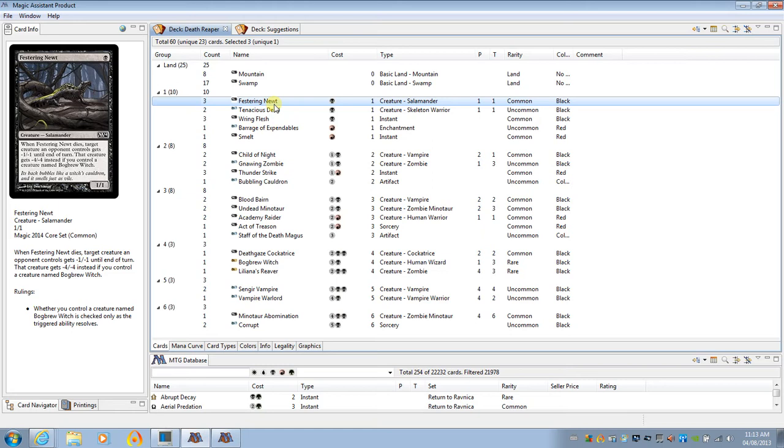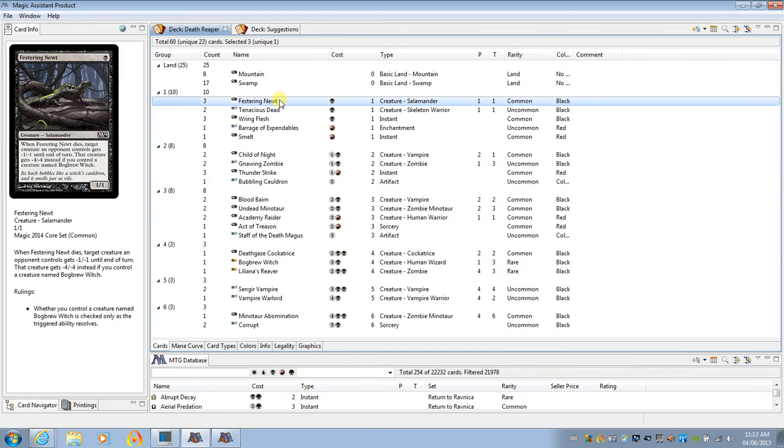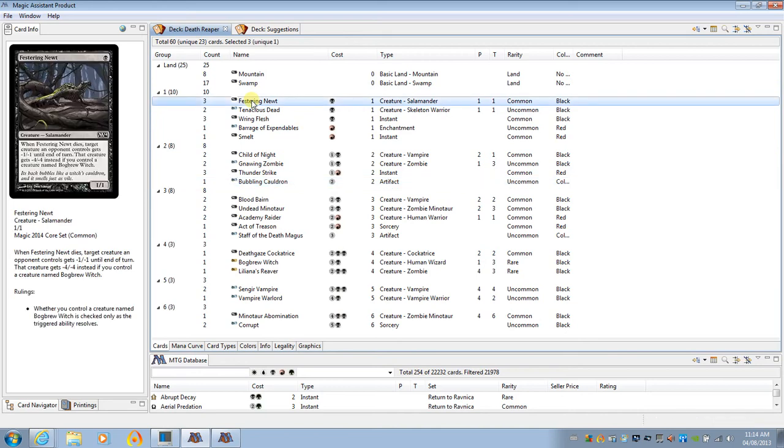So one thing that this deck does have is what you could call the set synergy, or the set combo, which is a combo between Festering Newt, Bubbling Cauldron and Bogbrew Witch. So Festering Newt benefits from the Bogbrew Witch being in play, in that when it dies, instead of a target creature an opponent controls getting -1/-1, with a Bogbrew Witch in play, that goes to -4/-4. The Bogbrew Witch can also be used to tutor for not only Festering Newt, but also a card called Bubbling Cauldron. Now, Bubbling Cauldron is one of the mechanisms in the deck which you can use to sacrifice the Festering Newt if you want to force it to die rather than wait for an opponent to try and dispense with it.